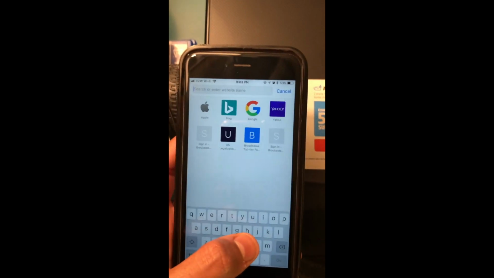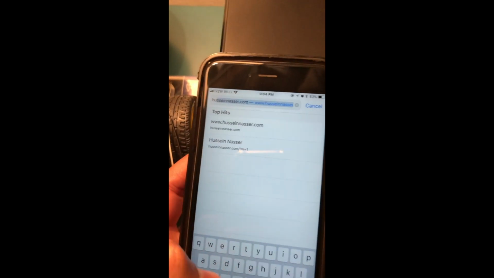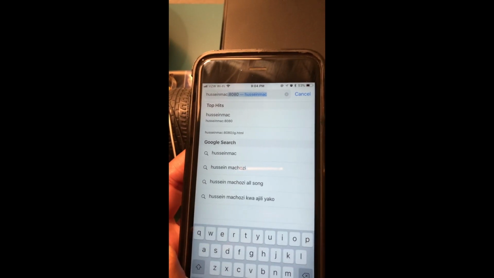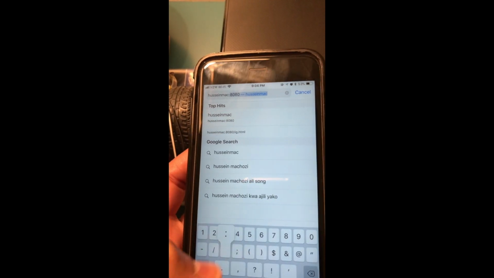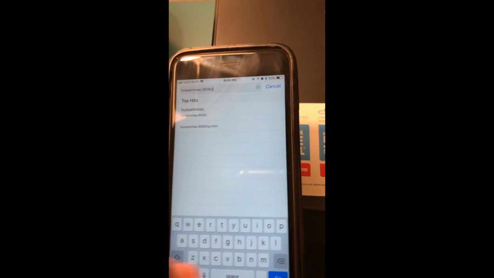If I remember, my server was Hussein Mac, then colon 8080, then a slash, and then ig.html, and just like that, there you go. That's exactly how we consume static web pages from a web server.